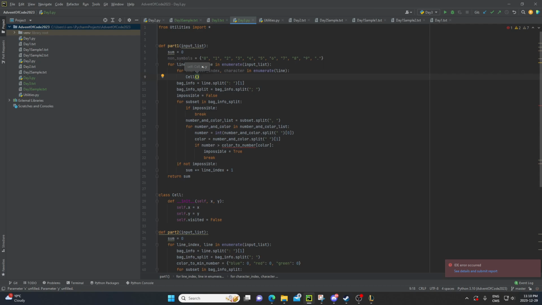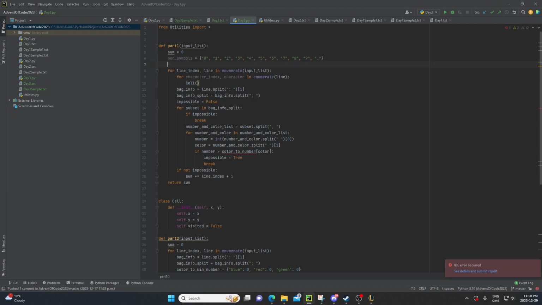Now I'm just thinking, at this moment, do I have to make it that complicated with a cell class? Because I could just have what I usually do before, a dictionary with x and y, the coordinates, as a key, and then the visited as the value.